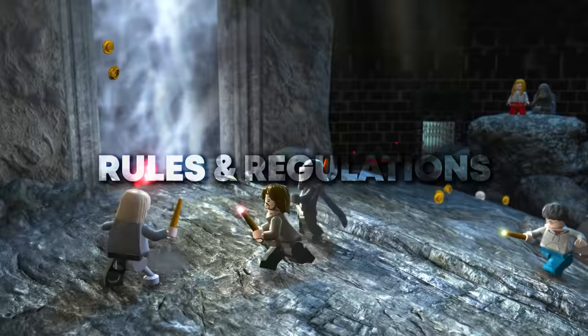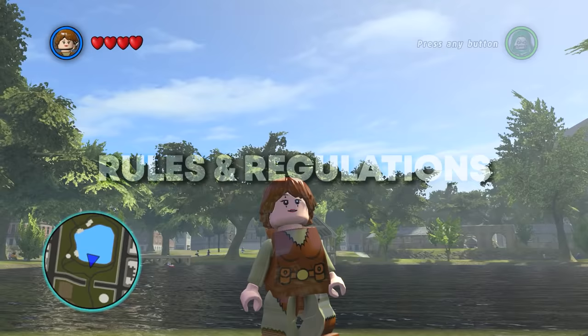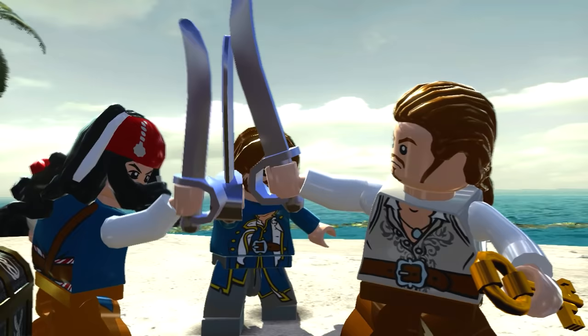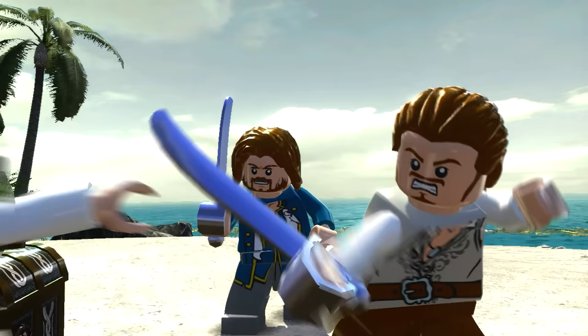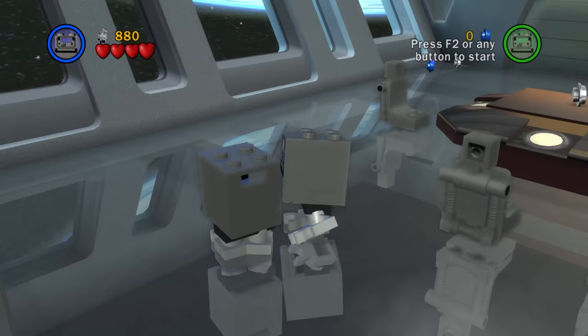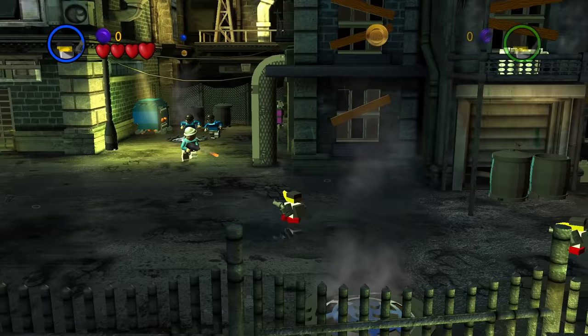So yes, the rules are fairly simple. If the character is strange and obscure, it makes it into the list. And yes, these are in a particular order. Now, the characters can be strange in either a good way or a bad way, but a strange character at the end of the day is a fantastic character. So let's get into the top 10 strangest characters in LEGO games.